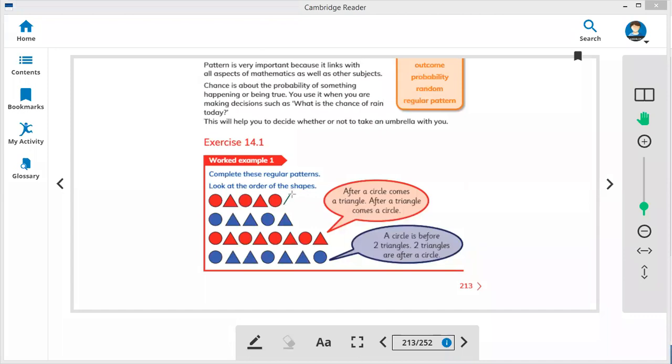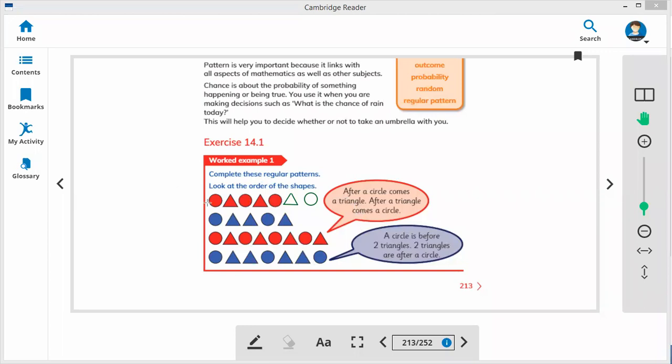So this is called a pattern. Like this you can draw here. Okay, so what is the pattern? A row will start with the circle and it will end on circle. In between we are going to have triangles. So what is the pattern here? Circle, triangle, circle, triangle, circle, triangle, circle. This is where a circle comes after a triangle.